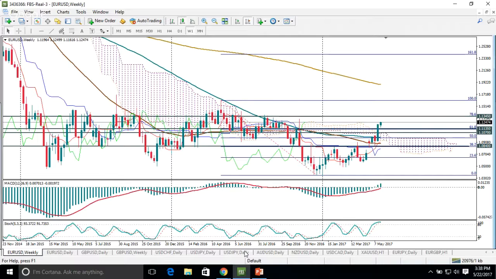So any short-term negative pressure which will be created by Draghi's comments will represent, I think, a bullish opportunity for euro-dollar traders. So I think that it would be wise not to trade on the release, but to wait for the initial market reaction, and if it is to the downside, then use it to open a long position. All in all, the next meeting of the European Central Bank will take place at the beginning of June, and frankly, not much is expected from this meeting.